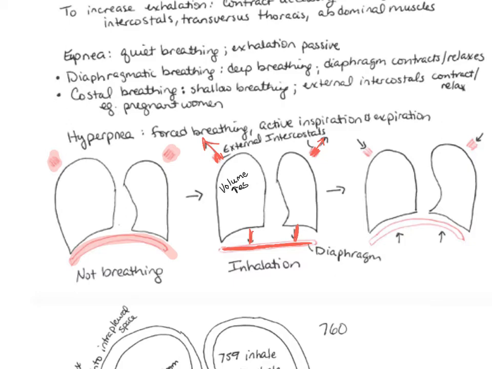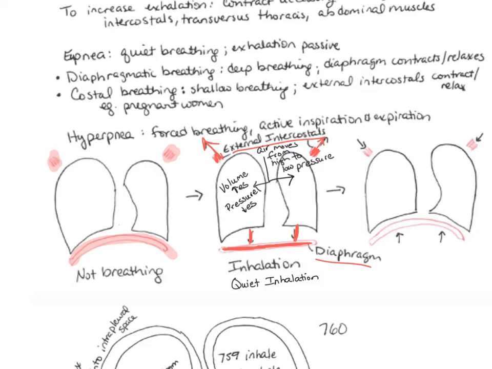So we're expanding the thoracic cavity, so what's happening to the volume? Volume's getting bigger. What's happening to the pressure? Pressure is going lower, so which way is air going to move? It's going to move in, right? So when you're resting and breathing, that's what happens. The diaphragm contracts, and the external intercostals contract, and air moves in.